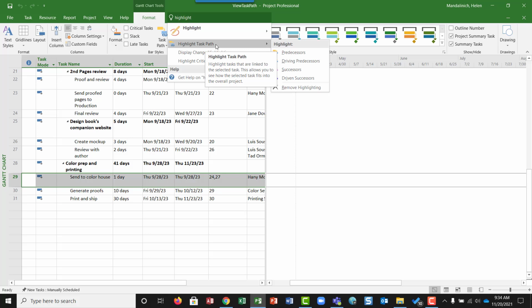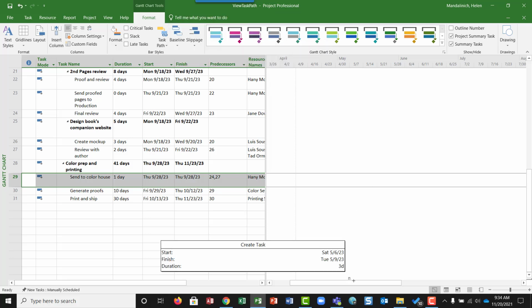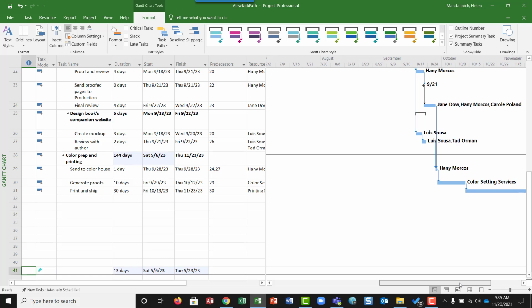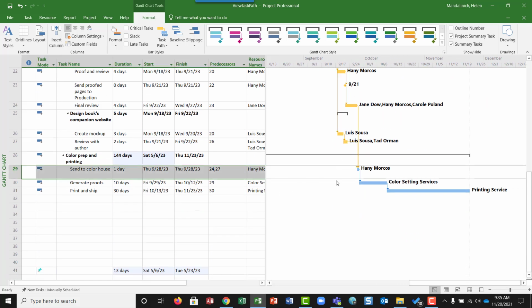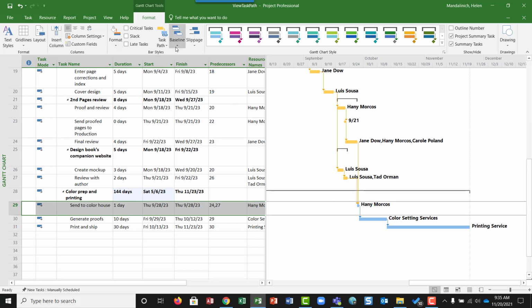I use this when I don't remember where that stuff is stored, right? So you can go up to this question mark. Let me see here. So I'm going to highlight the predecessors. I should have been over here. So we were on 29. There we go. See, they're yellow.